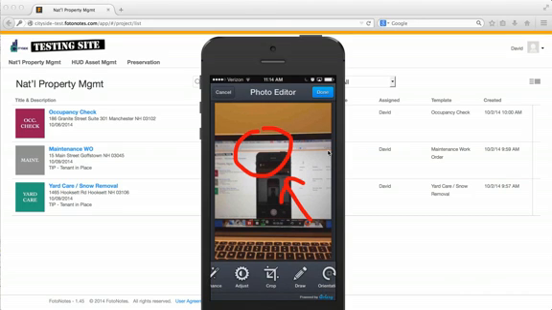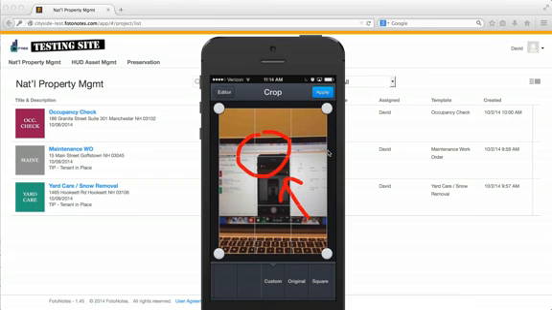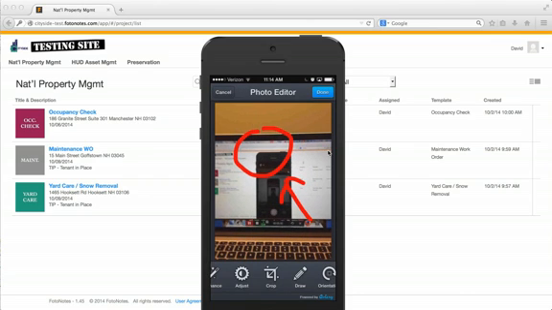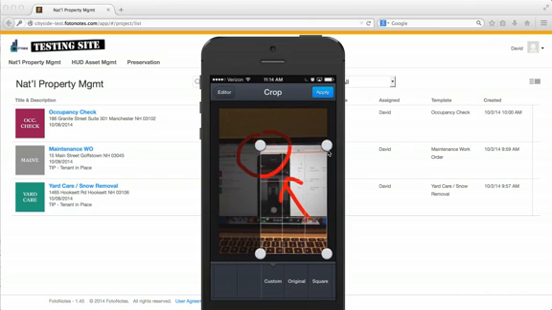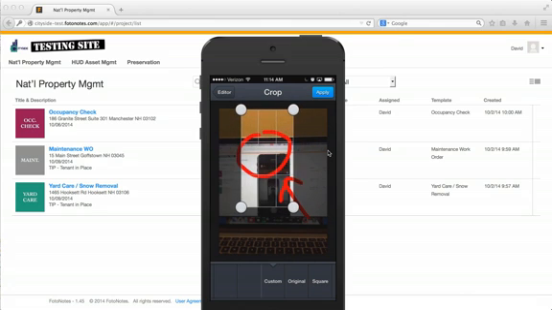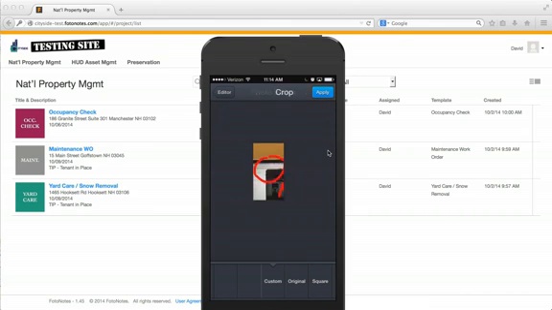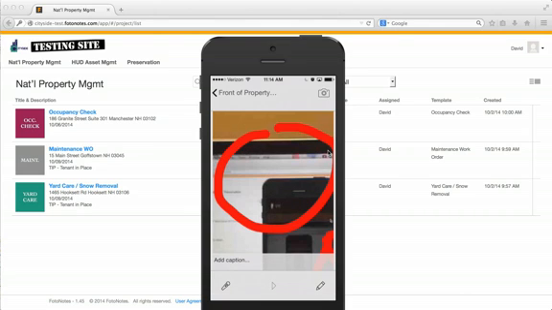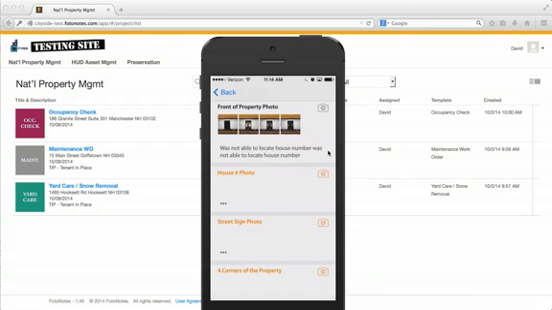I hit apply, and if I even want to bring it more specific and really focus on something, I can hit crop and really bring attention to a certain area and hit apply. So that's a kind of a cool feature, and it takes a second for it to show up on this side of the mobile application, but it's already right on your report. It's a really cool little feature.